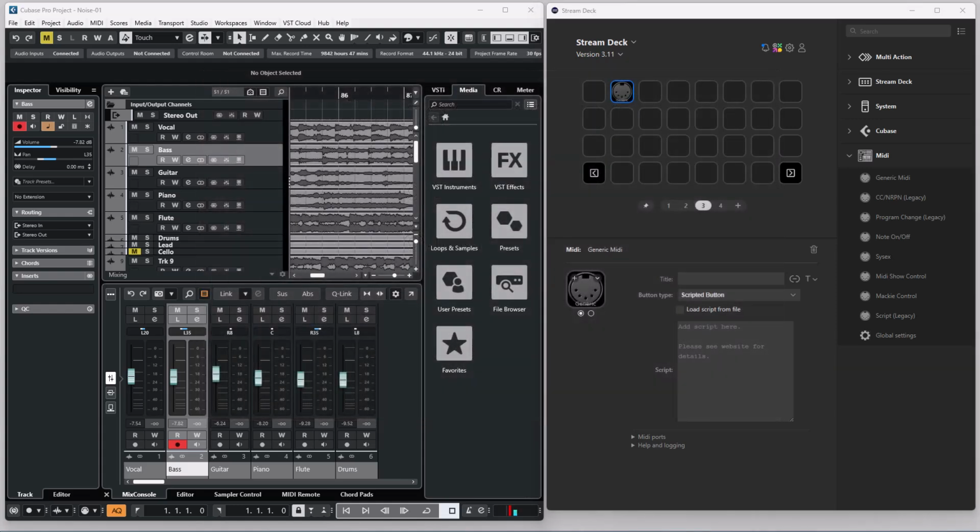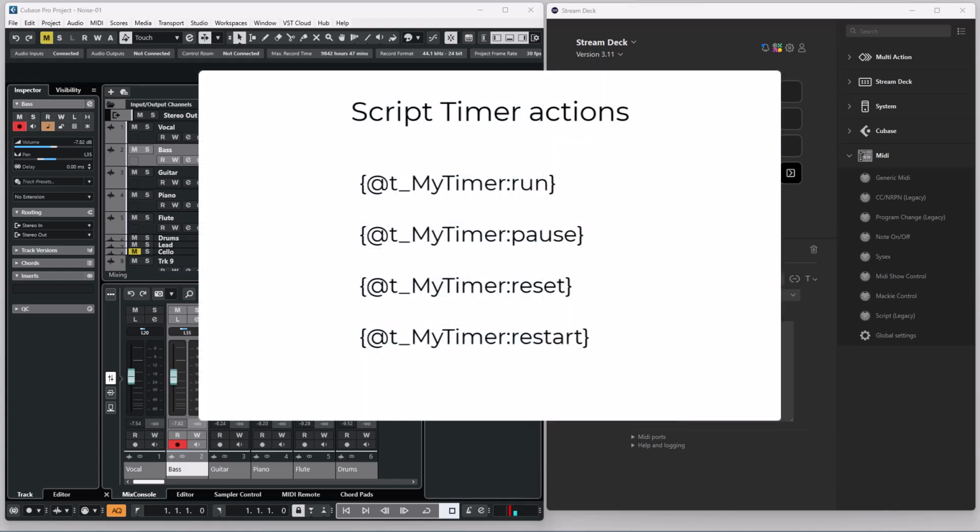A timer will count milliseconds while it is running, and you can control a timer with four distinct actions. You can run, pause, reset, and restart a timer. Any one of these commands can be the first command for a timer, and if it is the first command, it will create the timer. The run command will ensure that the timer is running. If it was running, it will simply continue to run, and if it was not running, it will be started from the current value. The pause command will stop a timer at its current value, so if you pause and then run a timer, it will continue to run from its current value.